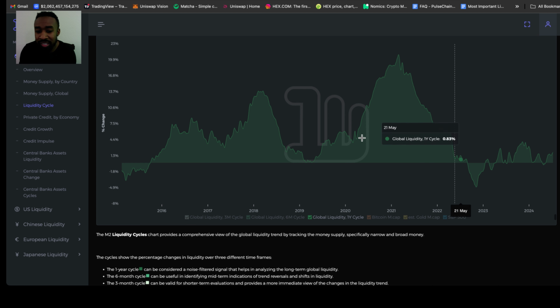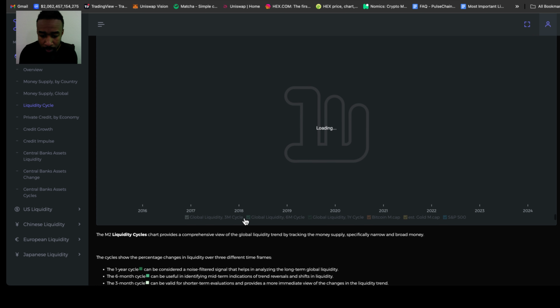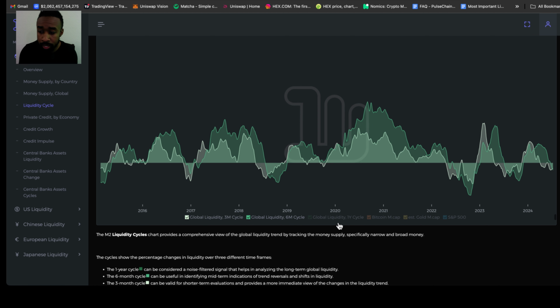So imagine what it looks like when we get something like this, where we get an 8% liquidity push, or even a 14% liquidity push, or God willing, we even get a 20% liquidity push year upon year. That'll be very nice. So that's the yearly basis. Now let's bring up the 6 month and then also the 3 month. And what we can see is the 6 month is trending down.